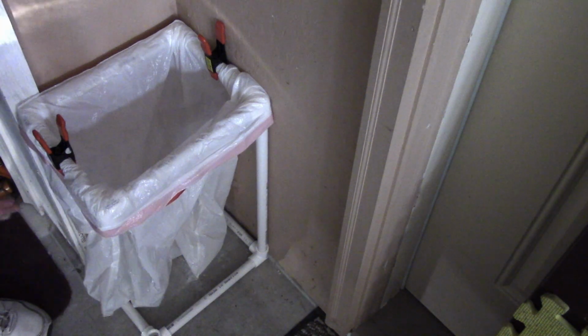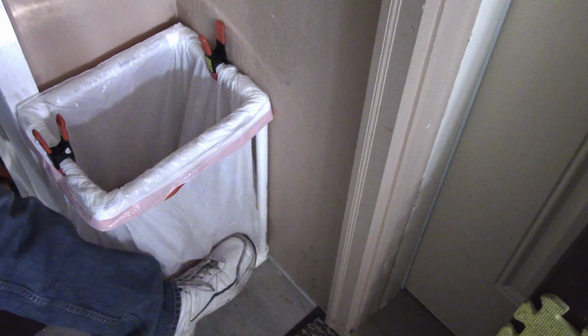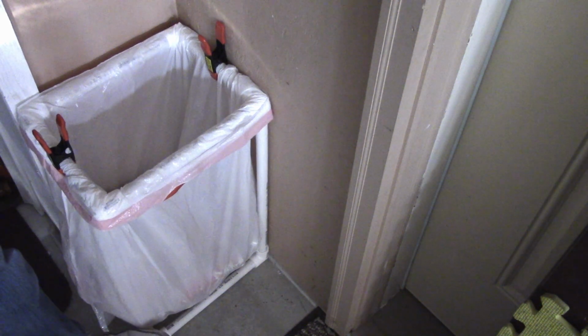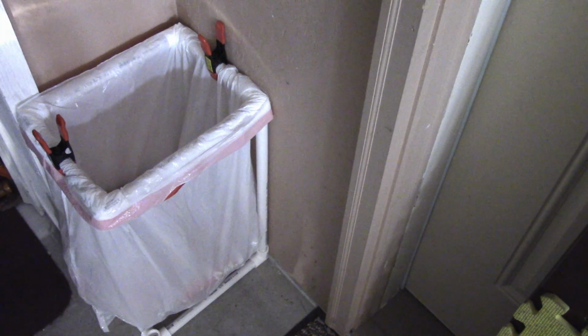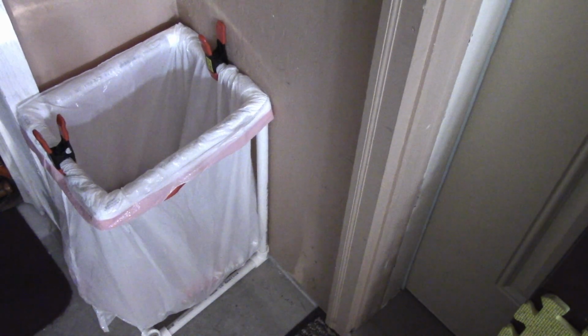So that, I think, will work. Holds itself open. And I'll put another one right next to it. We can have 2 bags. And I'll leave the other support off of this side too. And we'll see if that works. All right, I'll put the other one together. I'll put both of them here. See what it looks like.